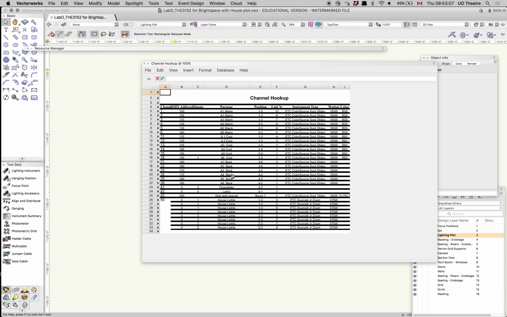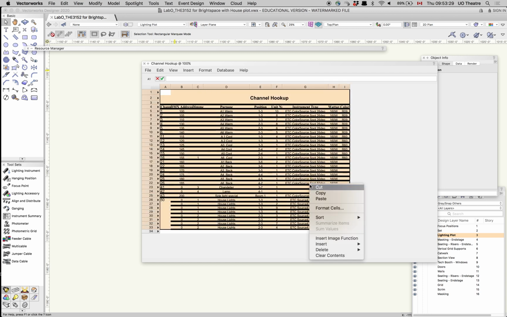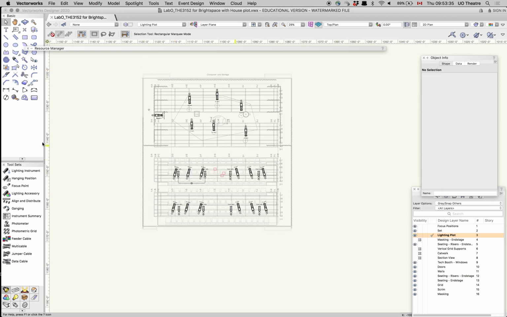Now let's say I wanted this to appear on my lighting plot itself. I mean, normally you would actually just print this separately, but I wanted to show you how you can highlight everything. I think if I just select all, Control A, Command A, whatever. Click highlight all this and right click and I can copy. And if I close this, I can just go back into it. I can have it appear on the side of my lighting plot if I want.